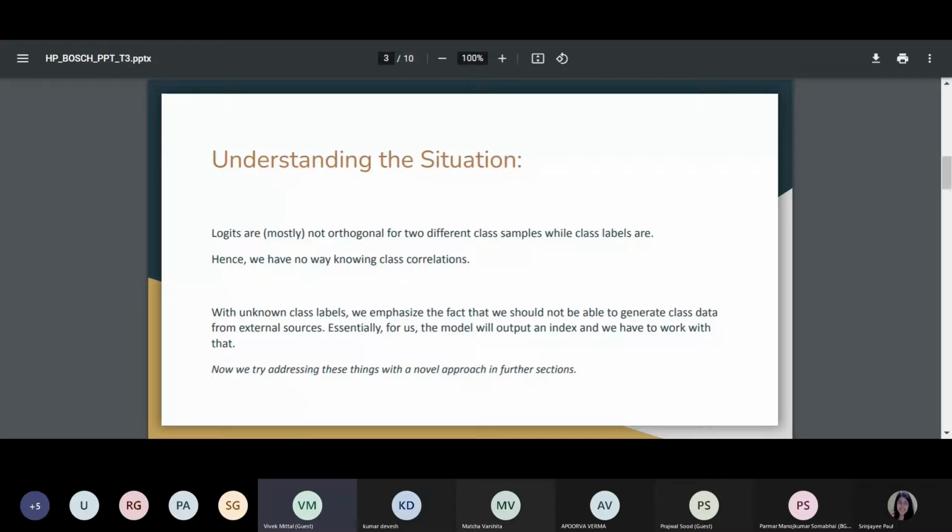For example, if I give a sample to the same classifier, with cat, dog, and cheetah, then if I show a sample, it will give only an index 0, 1, or 2, not the label, so we cannot scrape any data from the internet to use for training. So we need to devise our novel approach to make our own data, extract some images or videos out of it, and then train our clone model. Next, my friend will tell you about the literature survey and the approach.